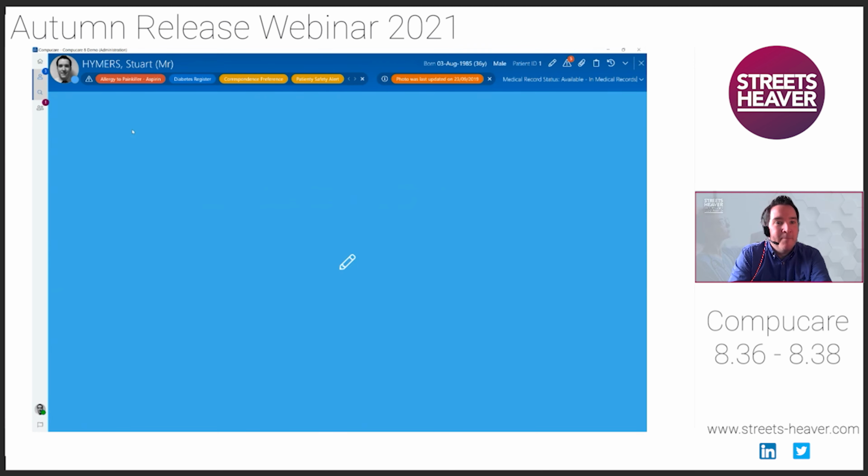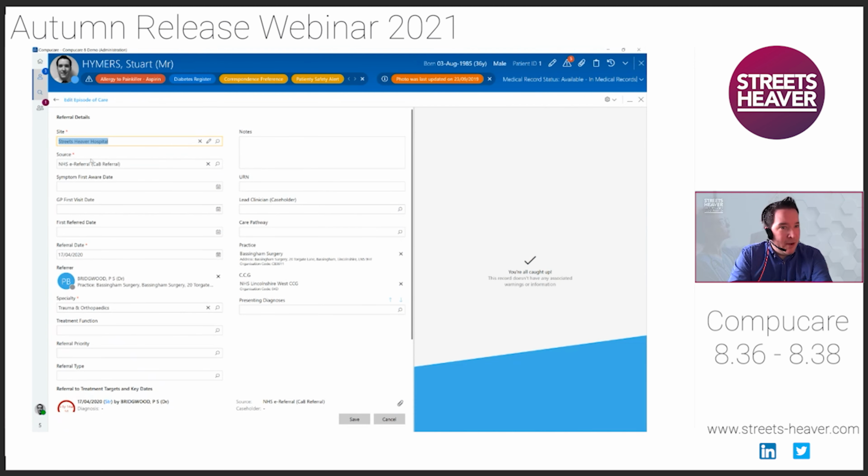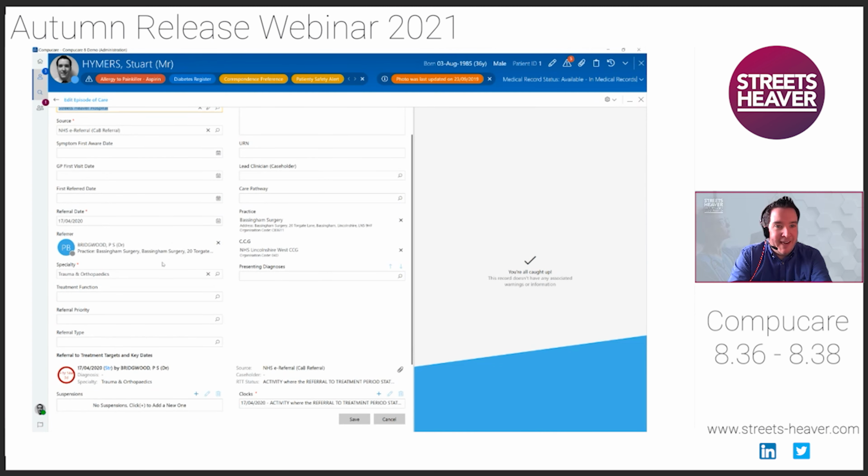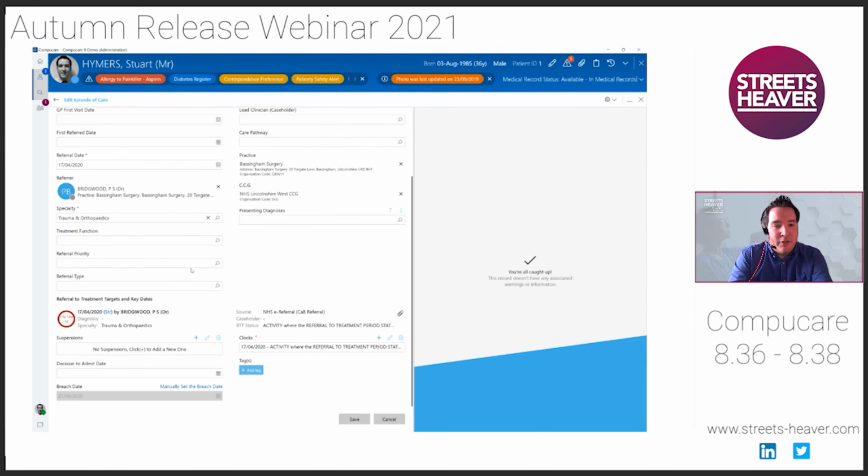So if I open it up there, we've got the fact that I came in on e-referral. I've come into Streetseva Hospital in this case. I've been referred by my GP, and down the bottom here, we've got this breach date. So this was your 18-week RTT date, from the date you received the referral to by when you had to have given them their treatment by. In this case, this is now breached, so it should have been treated by August. And you have this option within here to manually set the breach date. And I can say, well, you know what, that's not August now, it's going to be December or something like that. And I could move it on.